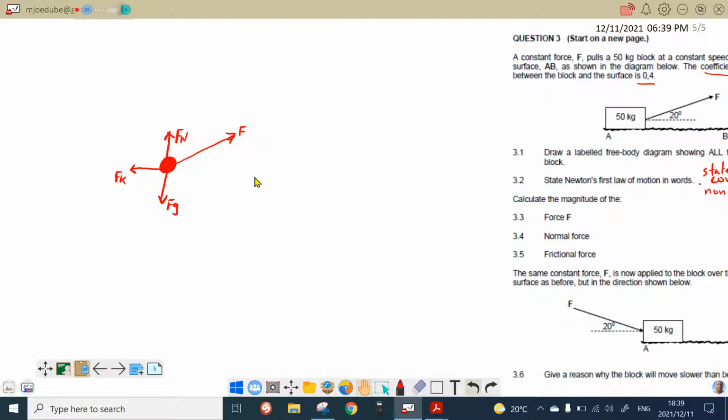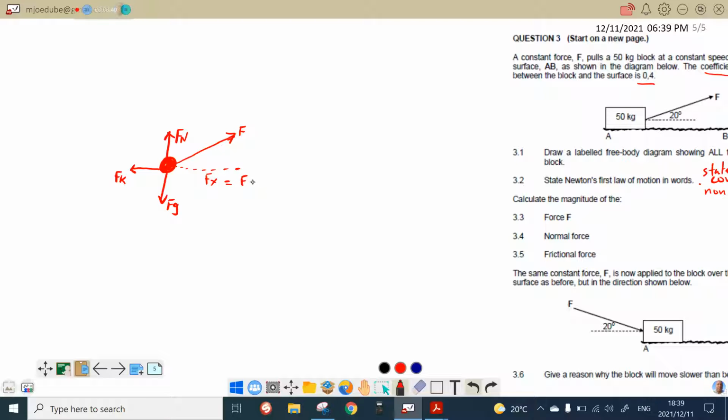Right, so you've got your F normal and you want to calculate that value of F. So what we are going to do is remember this object moves along the horizontal plane. Because it's moving along the horizontal plane, that is what we need to remember. So we're going to work with the component in the x-axis, and that component becomes of interest to us. So basically we are interested in that Fx, and that Fx is equal to what?